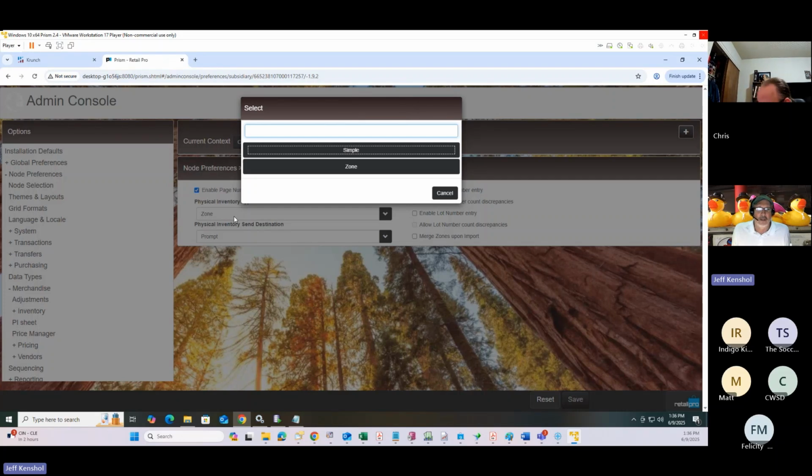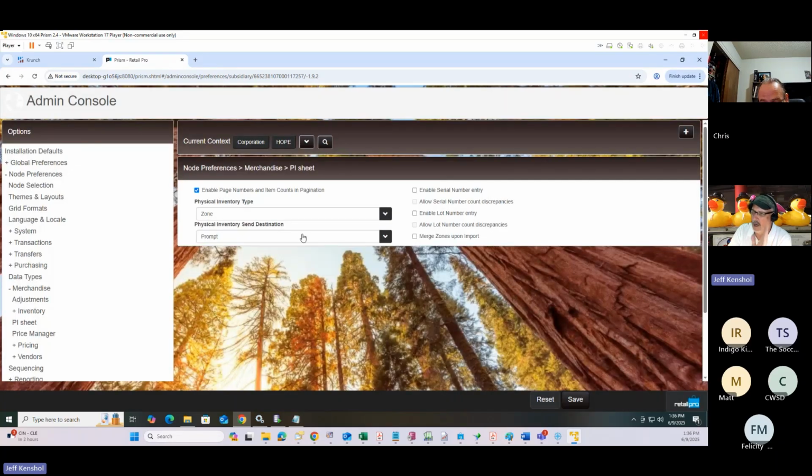A zone is whatever you want it to be. So a zone is the back wall. The zone is that fixture. The zone is this corner, this room, my office. It's whatever I want it to be. A zone is a geographic location on the floor that I want to have a start and end point. I want to count. I want to review what's in there, and if I like it, I want to accept it. Or I want to be able to delete it and redo it without it affecting the master count. So, big fan of zones.